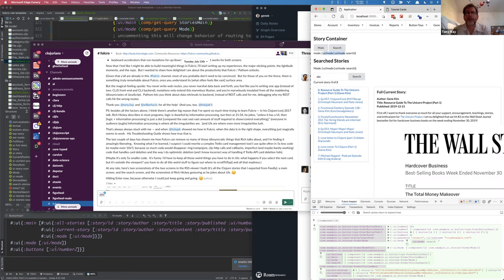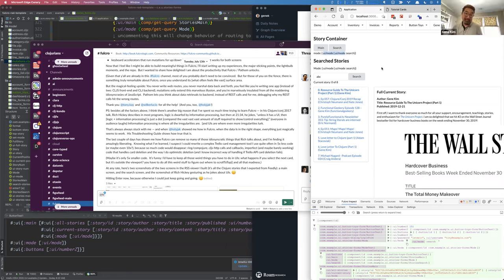Don't you know the current route? Oh, that's a great question. The way the keyboard accelerators work right now is I just need to know, like that partition thing we built together, what the source is. Is it all stories or is it the searched result stories? Each one of those lives in either main or stories search. So I have to store that state somewhere, and it shouldn't belong in the container. Here's what I would suggest.